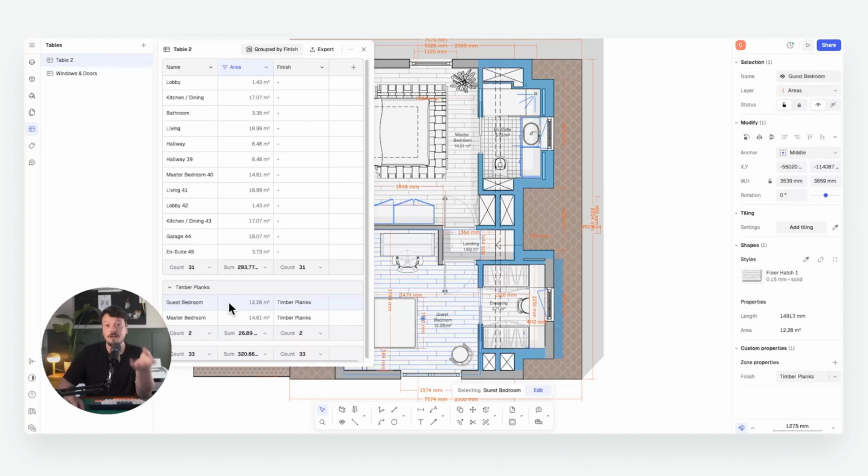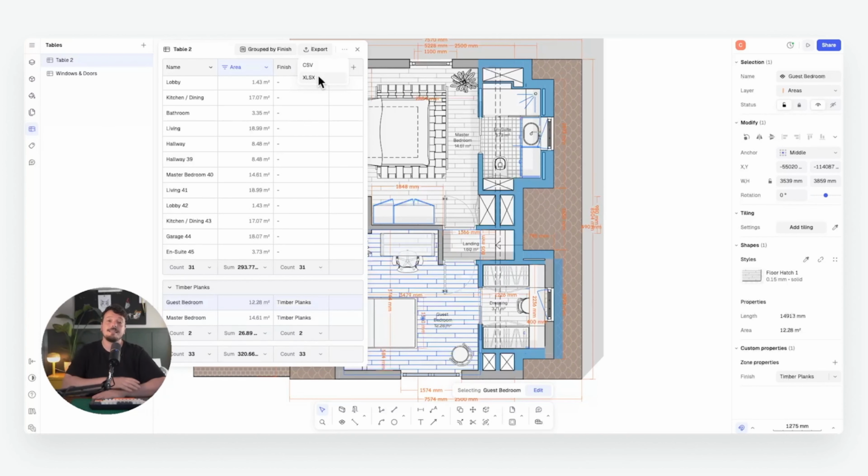You can use it for furniture, so for things around procurement, for example, you could add metadata around the cost of elements, so the bed, the windows, the dressing table, whatever you want, you can add data, which can then be read by those tables. The other great thing about the tables is that you can export them. So you can export as a CSV or an Excel XLSX file, and they can go to things like Excel. So you can use that data moving forward throughout the project.